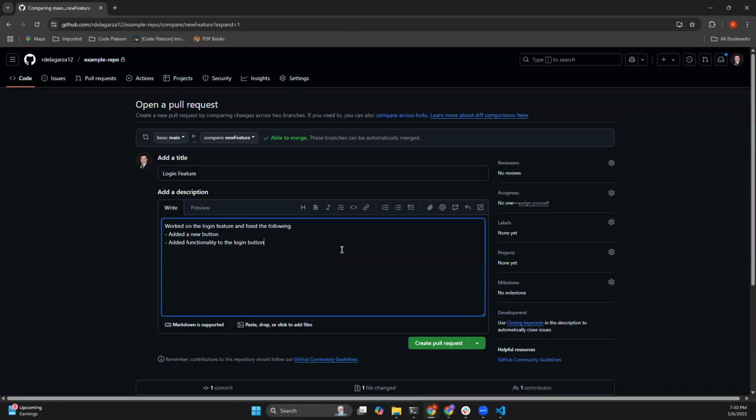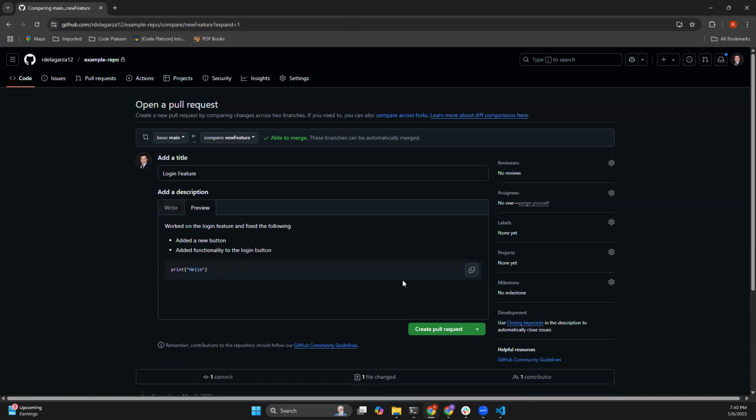You are able to put code in here too, if you wanted to. You can do something like Python, and you can put code in here. And then you want to see how it's going to look, so you press preview, and notice that it's going to look very similar to how we had Jupyter notebooks. You can write little cell blocks, so you are able to type in manual code to specify something on the pull request.